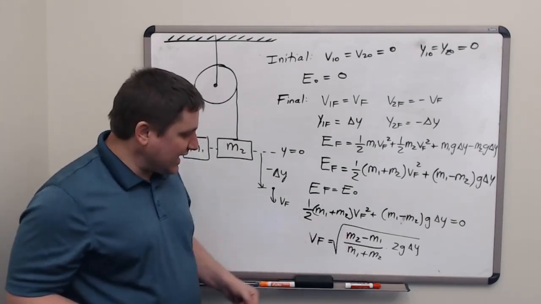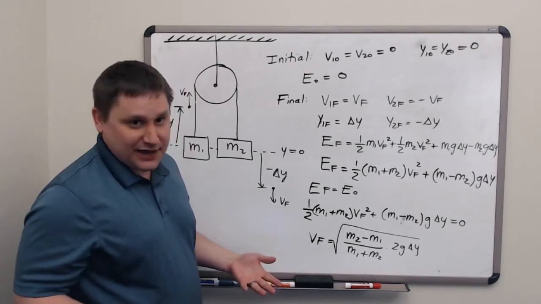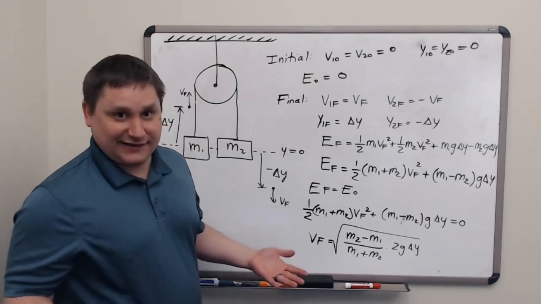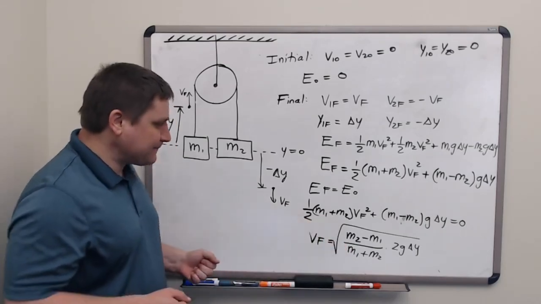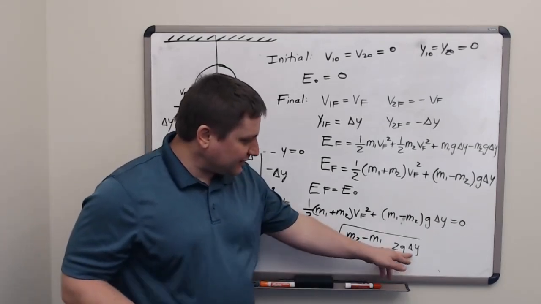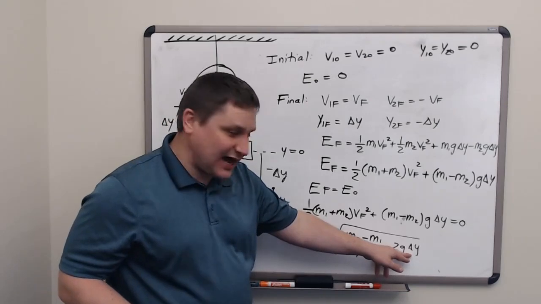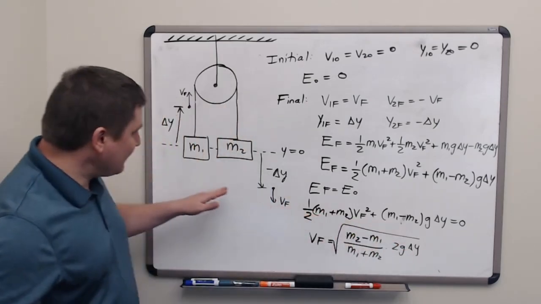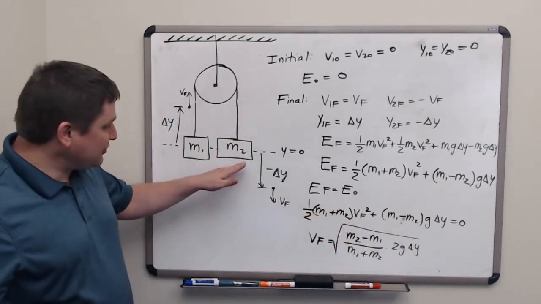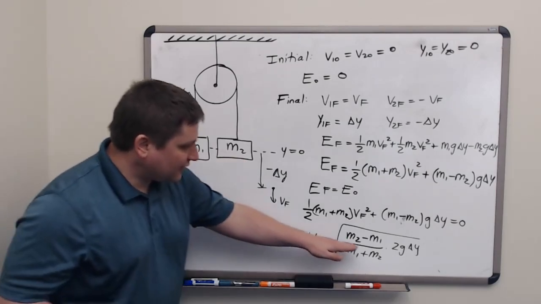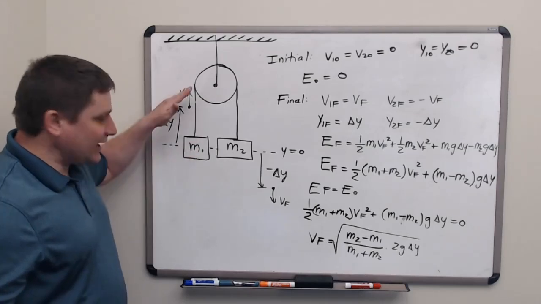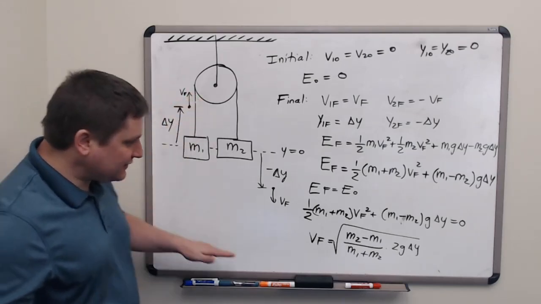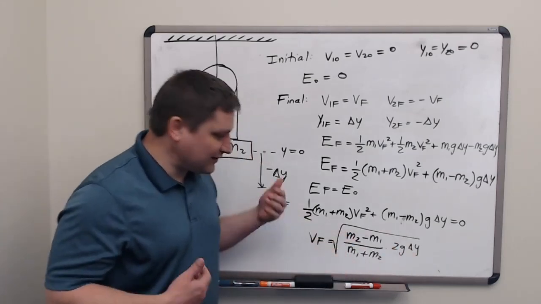And if we look at that, we could see, oh, if m2 was less than m1, this would be negative and we'd have a big problem, right? The resolution to that is the fact that delta y is also inside of here. So in our diagram, we drew it as if m2 is heavier. So this difference would be positive, and the delta y would be positive. So then we have a positive times a positive, and we're okay.